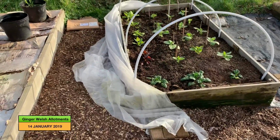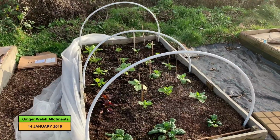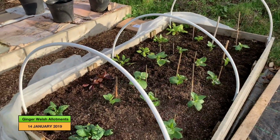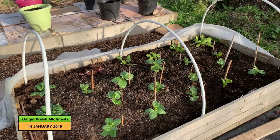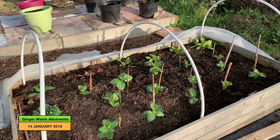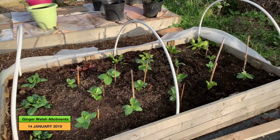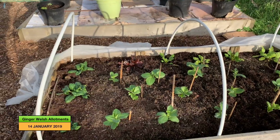And I wanted to show you this bed because I don't know if any of you remember, but my children helped me plant the broad beans in this bed and I haven't had a miss. They've all come up, and I only planted 1 seed per station, and afterwards I thought, oh, maybe I should have planted 2 just for good measure, but fortunately they've all come up. So I was really pleased to show my children that when we were over here the other day.